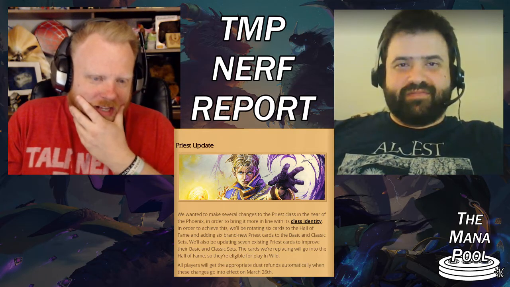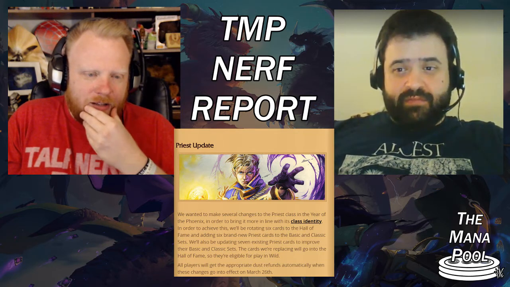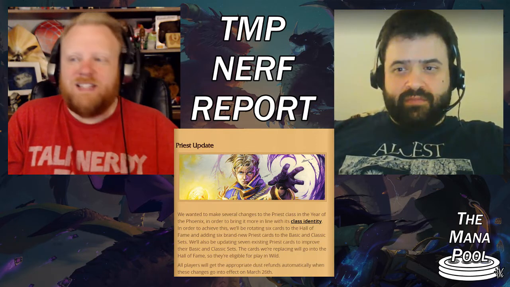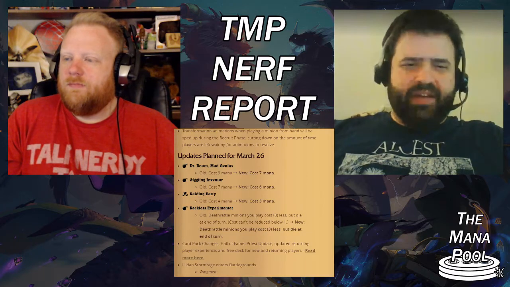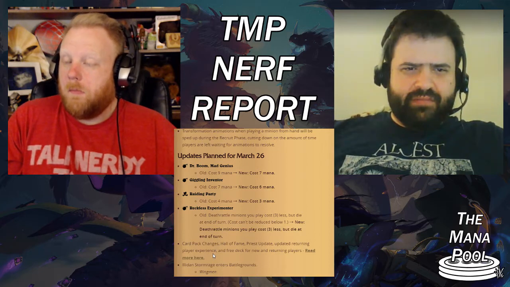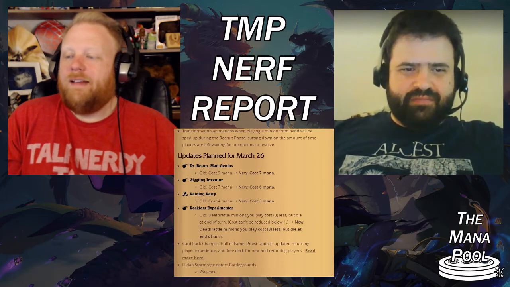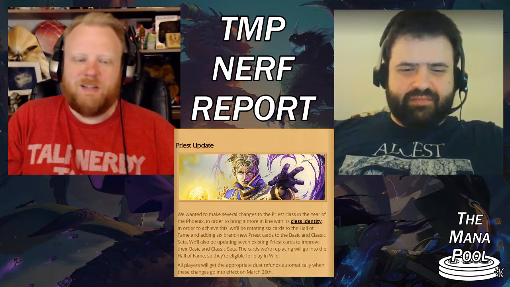Pinball Witch says she thinks the un-nerfs that happen to cards in Standard on the 26th are going to rotate early with the Hall of Fame. The Hall of Fame is on the 26th? Really? I didn't notice that. Card pack changes, Hall of Fame, Priest update. Oh, it looks like so. Yeah, they're not terribly clear in the article, unfortunately, for some of these things.